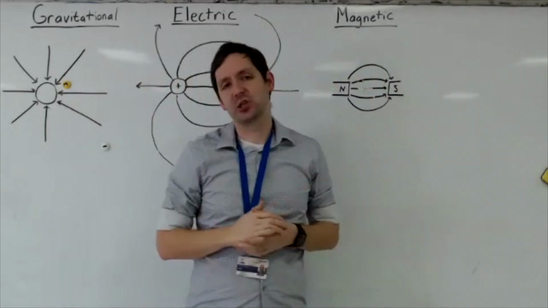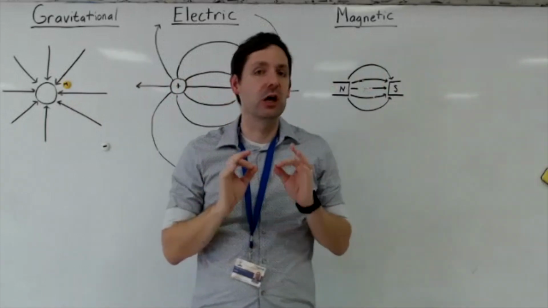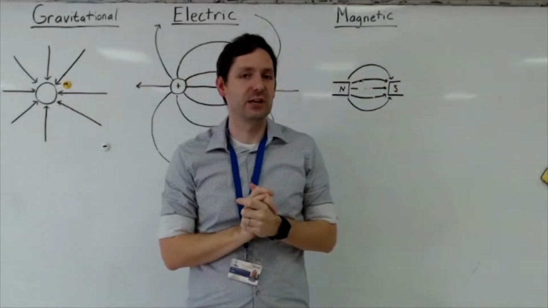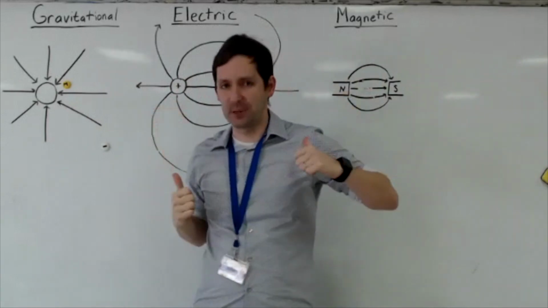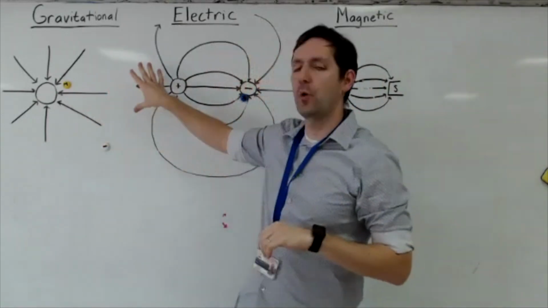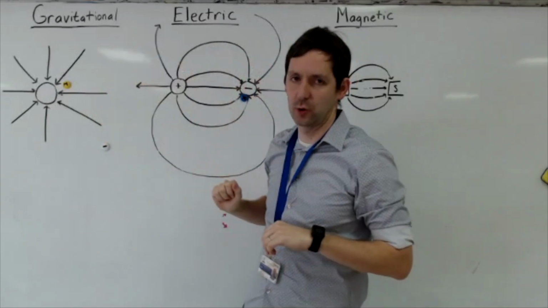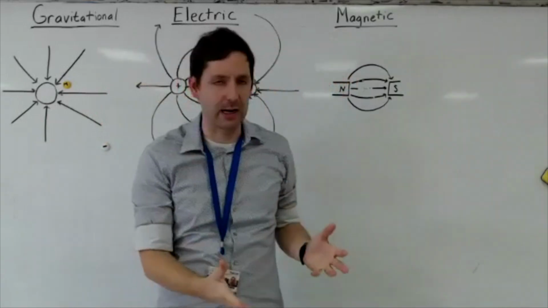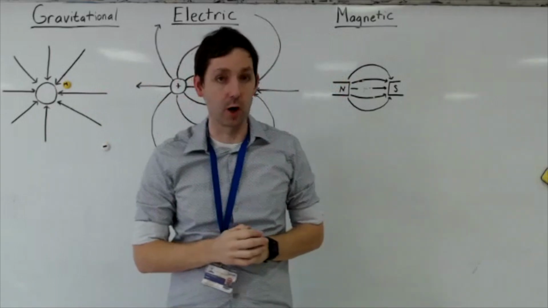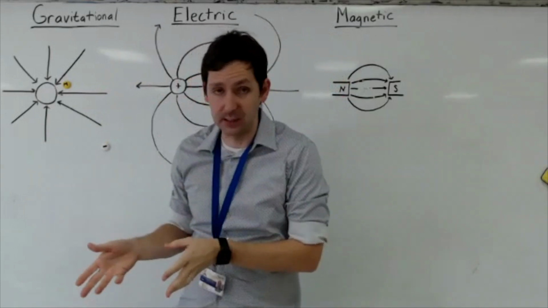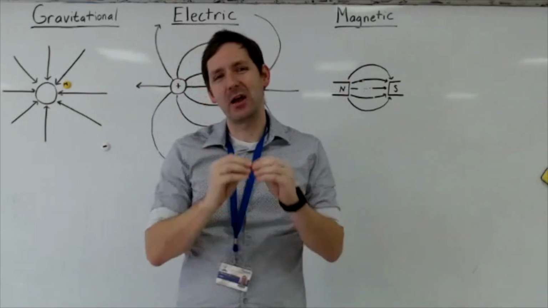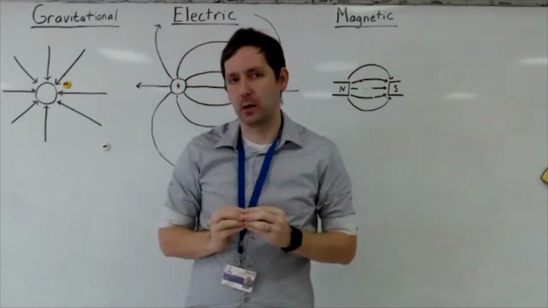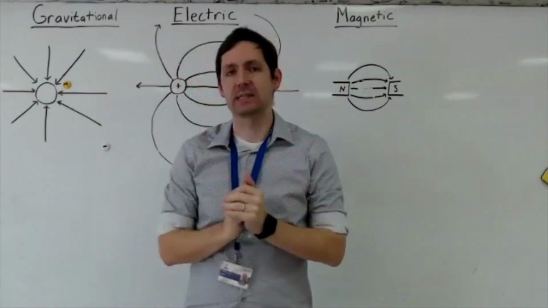What you're going to do next is you're actually going to look at Newton's law of gravitation. Now, remember, a law doesn't explain why it happens. So it's not proving whether field theory is correct or wrong. It's not proving whether Einstein's theory is correct or wrong. It's not proving whether gravitons are correct or wrong. All it's doing is it's saying what is happening when we have masses put together.